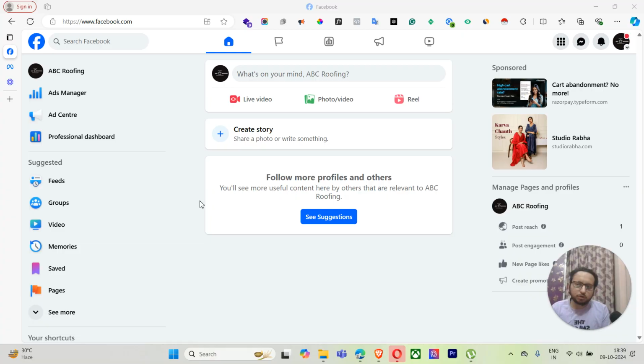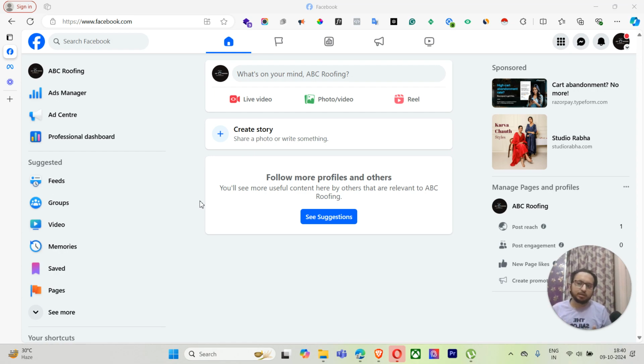This one is going to be more about the controls within the business suite, because the next video in this part is going to be about how to create an ads account, and how to do things within the ad account. How to add pages, an Instagram page, a WhatsApp account, a Facebook page, and all those things. Before we move on to that part, we need to understand what is possible within the business suite and what is possible within the ads manager.